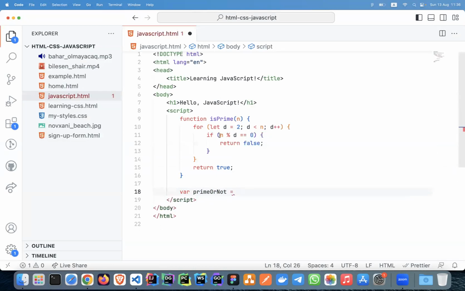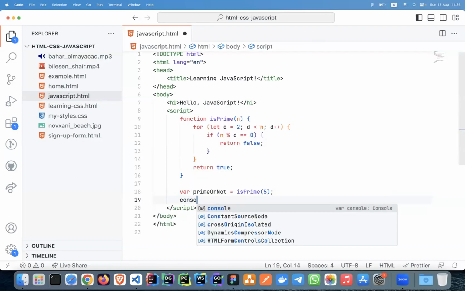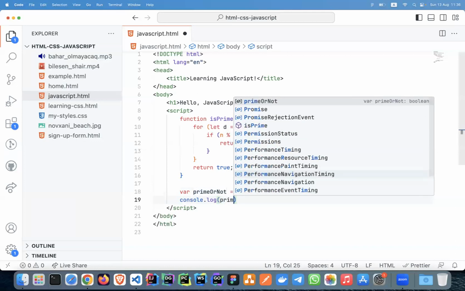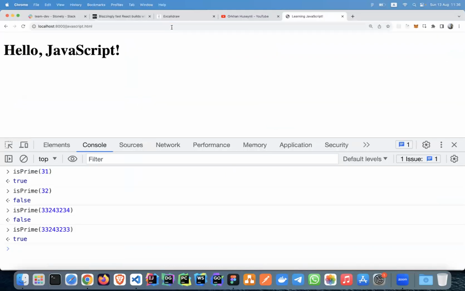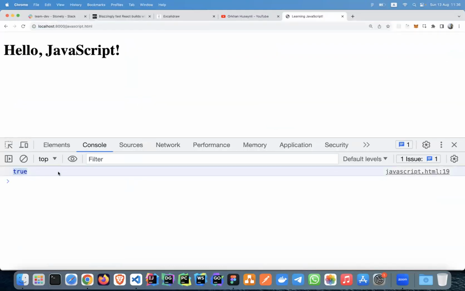Maybe we create a variable and then we call it with some number. And the result of this variable will be the return value of this function. Just like this.